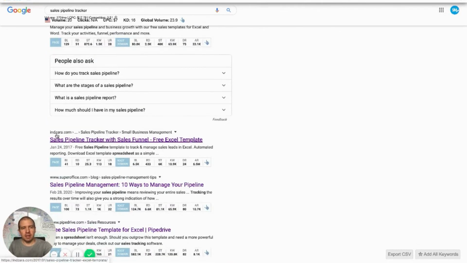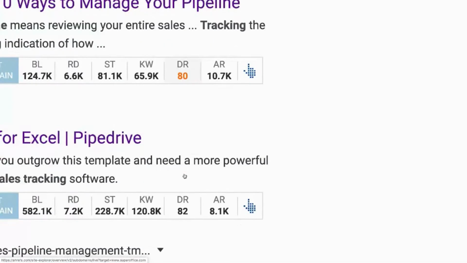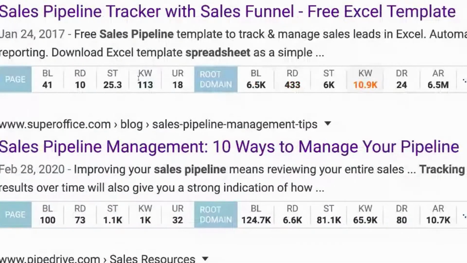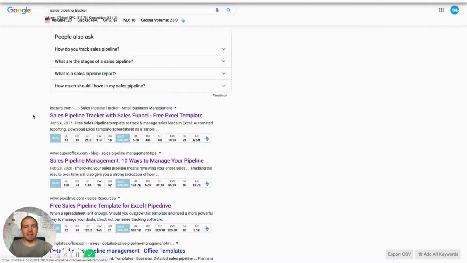Look at this. Zara.com, they got a domain rating of 24, and they're ranking above a domain rating of 80, domain rating of 82. But look even further. Oh, well, maybe they have a lot of pages pointing specifically to that link. Wrong again. Referring domains to the page, 10. Referring domains to this page, which has a higher DR, 73. So for all intent and purposes, if you're thinking that a powerful website is all that's needed to succeed online, then you're wrong, because Zara.com right here is showing you that you don't need a super powerful website to rank in the DR 80 and 90 range for a keyword term like this.